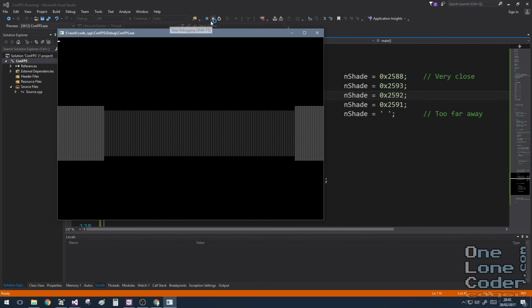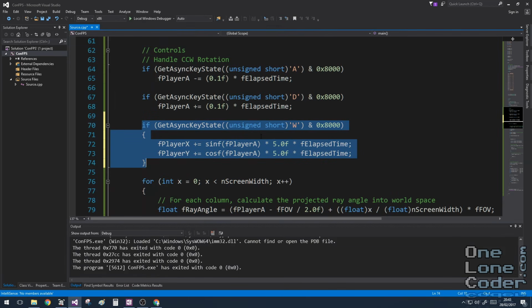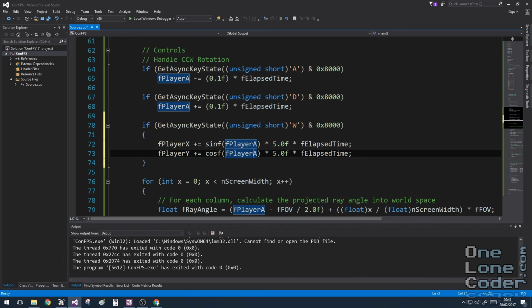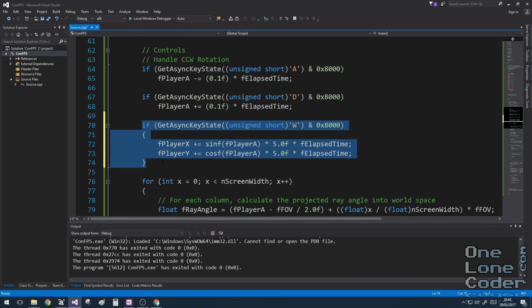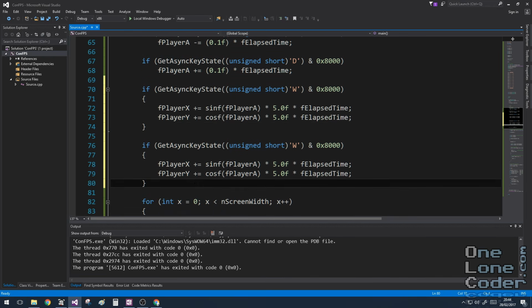I think we need to be able to now move forwards and backwards so we can get right up close to the wall and see if the shading is working. I've added this code for when the character is walking forwards with the W key. It effectively takes the unit vector that we calculated for the ray before, multiplies it by the elapsed time, so we're only walking forward consistently. So it's just updating where the player position is. And we can do exactly the same, but instead of an addition we use a subtraction, and we'll apply that to the S key. No collision detection yet.